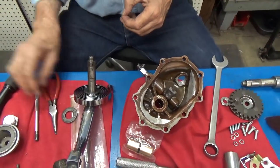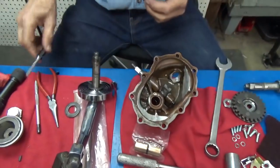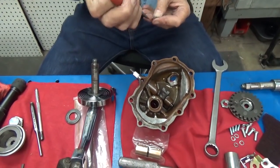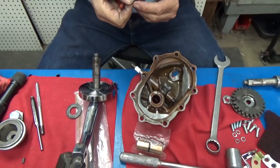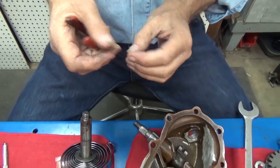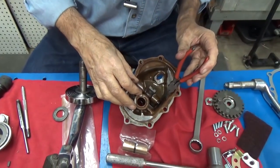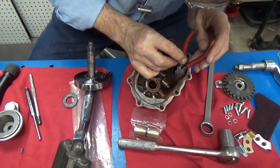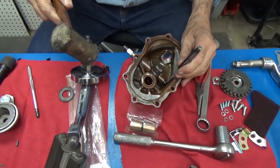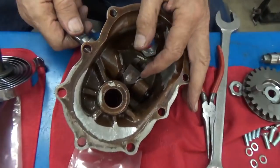Now I'm going to put this E-clip in — it's not a circlip, this is an E-clip; it looks like a little E. That is the proper kind of clip to put in there. I'll take my little needle nose and set that clip in place, get the needle nose out, then take my trusty little rawhide mallet and a flat punch and go. And it is now officially installed.